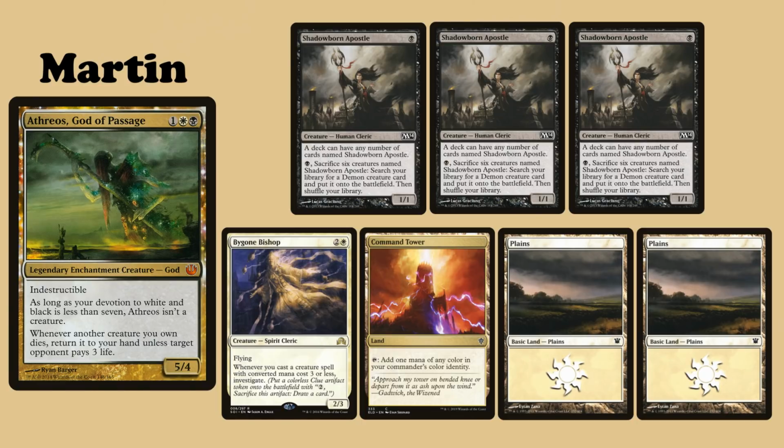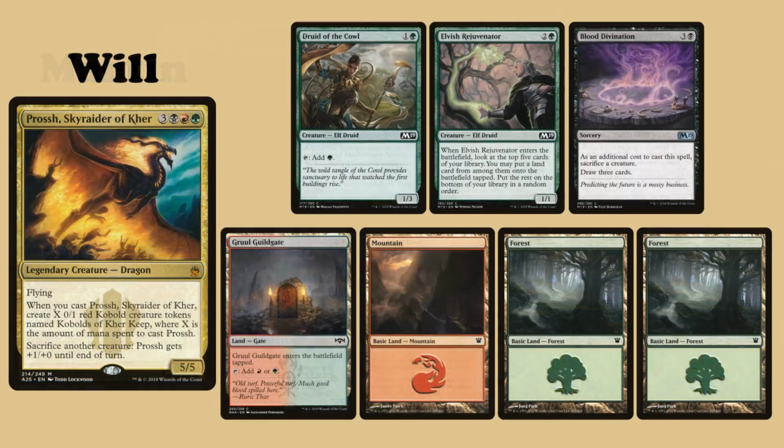I keep a hand containing 3 Shadowborn Apostles, Bygone Bishop, Command Tower and 2 Plains. Will is playing his Prossh Sky Raider of Kerr deck. His opening hand consists of Druid of the Cowl, Elvish Rejuvenator, Blood Divination, Gruul Guildgate, a Mountain and 2 Forests.